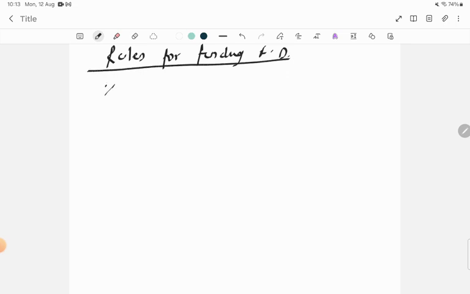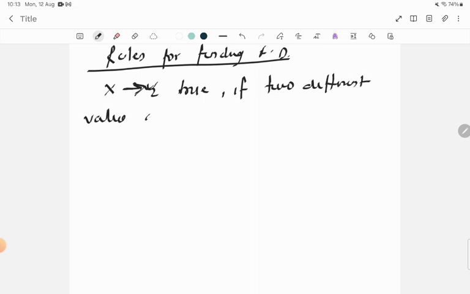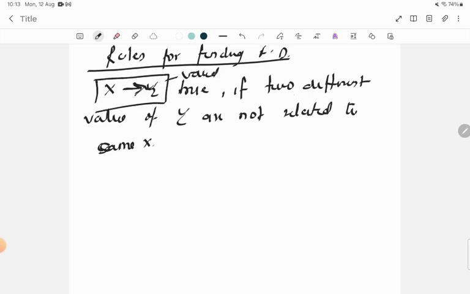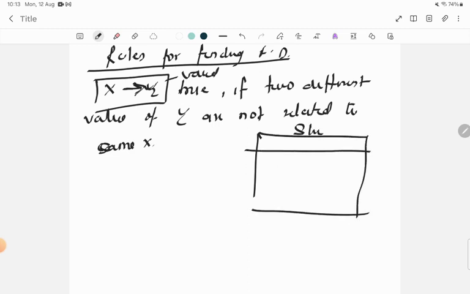For a functional dependency X to Y in a relation, it holds, meaning X to Y is true, if two different values of Y are not related to the same X. It means that X to Y is valid only if two different values of Y are not related to the same X. Let us take the above example with student ID and name.